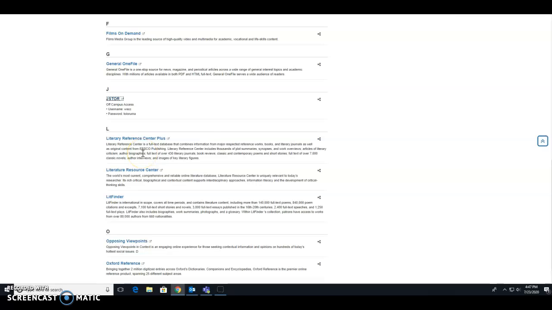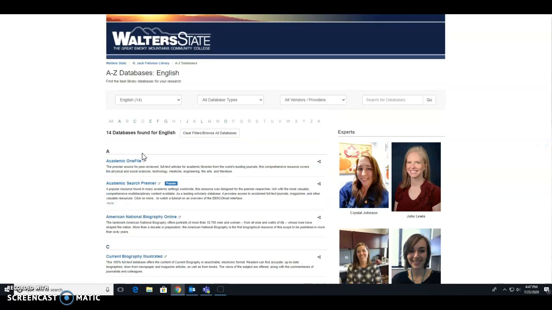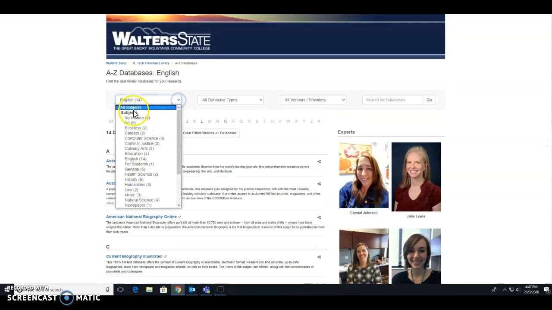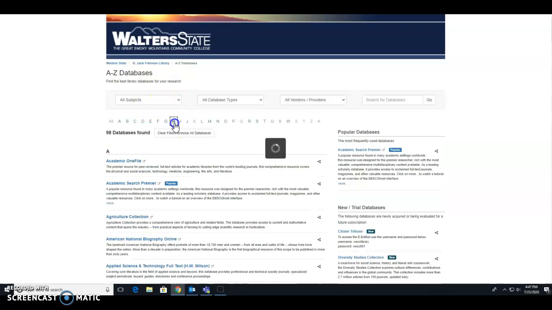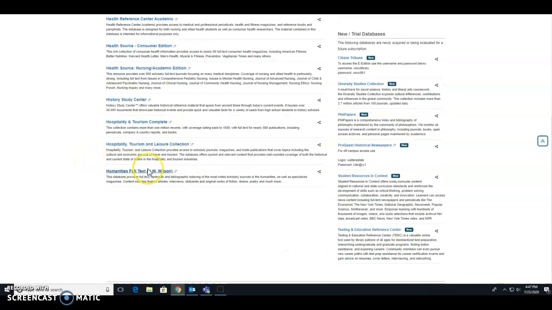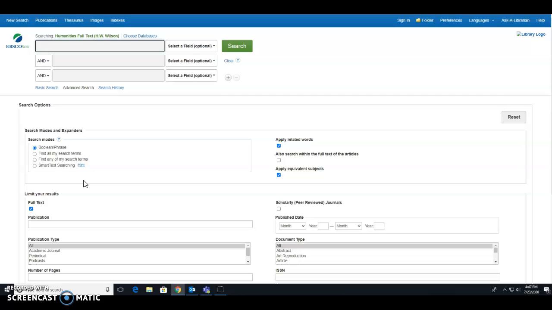Lastly, we're going to look at Humanities Full Text, and strangely enough, it's not on this page. So I'm going to go back to all subjects and then click on the H's. And then I can scroll down and there's Humanities Full Text. So this talks about literature, philosophy, religion, art, all kinds of things in the humanities. This time I might look for Henry James. And like I said, I always like to start with an author just to see what the database has.